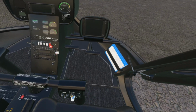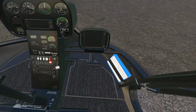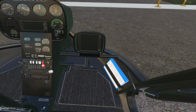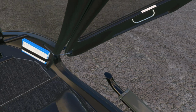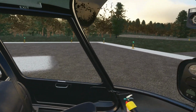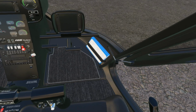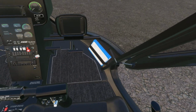Let me adjust my headset here a second. I hate it when I get a hair in my way or something like that. Anyway, on my platform here, I've got a custom platform built that I can interchange to suit what type of aircraft I'm flying. So I've got all that set out of the way. I've got button assignments I'm trying to commit to memory. Some of them are pretty cool.